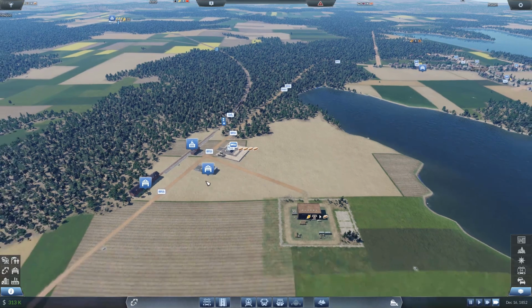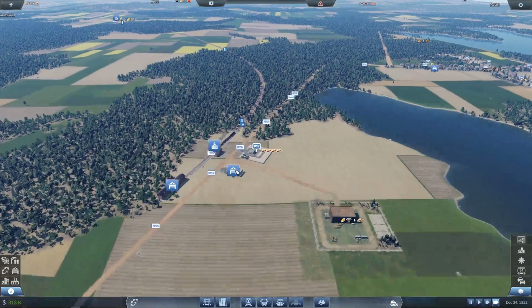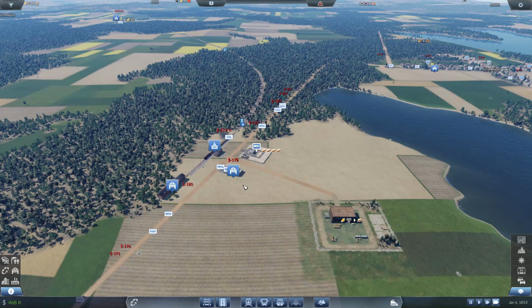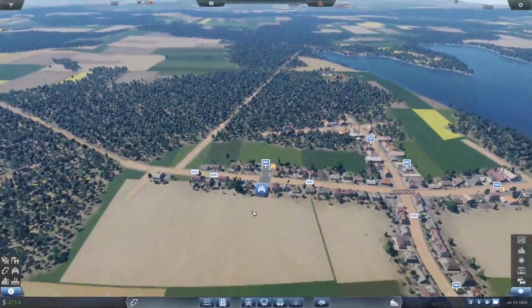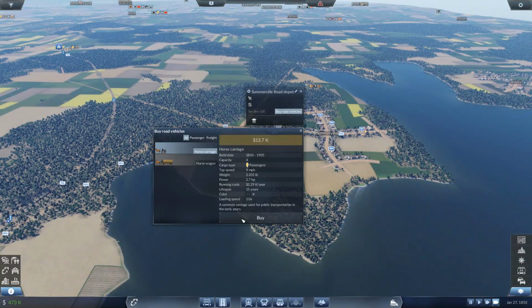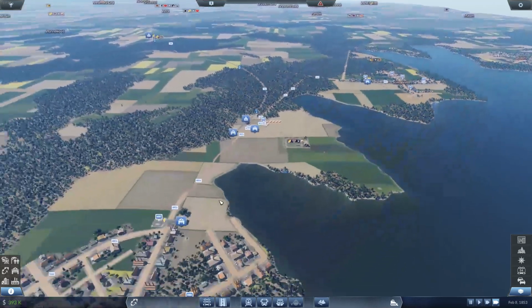So line 4, let's see, which one's line 4? That's the one that goes to the major city. So that one, let's put another 2 on there. There we go. Just because I know that demand's going to be higher going forward. And let's see how the transportation between these two cities is going. So we got a good amount of people starting to pile up here. So let's get some more wagons. Let's go one here. We're going to put this between. And let's go to here.